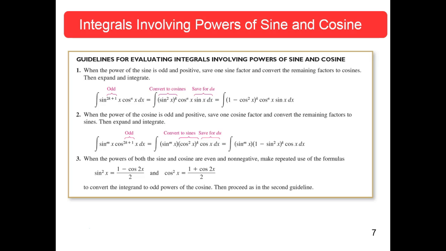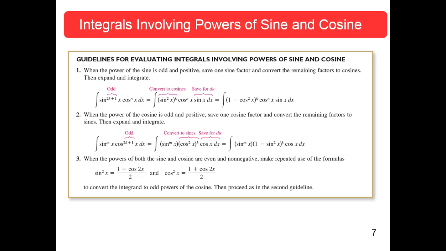Whew. They have to throw in letters here. If k is any integer, 2k plus 1 has to be odd, right? Because 2 times k would be even, and adding 1 to it would be odd. So this is an odd exponent here. It doesn't matter what the cosine power is, it can be anything. The n can be even or odd. It doesn't matter. But this is odd.